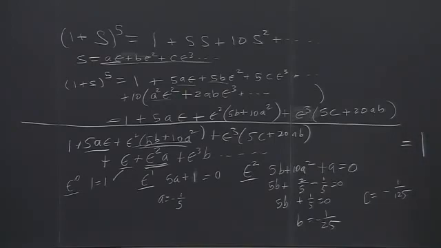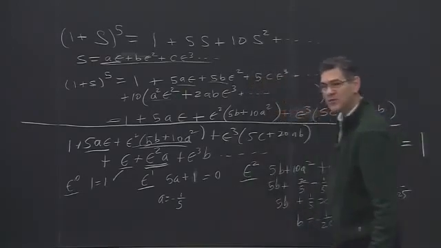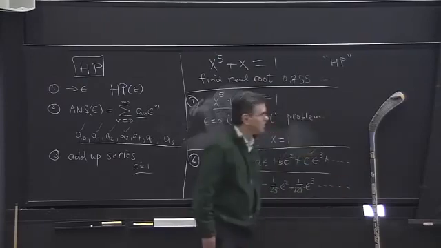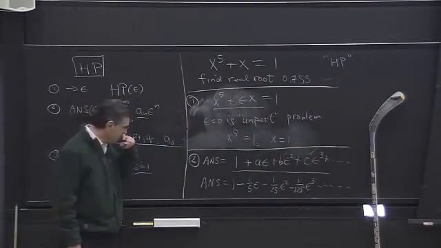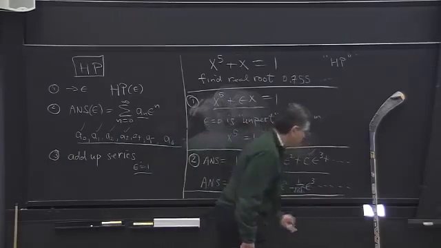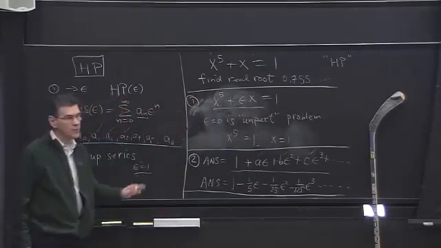Okay, great. So now we have this term, and this term, and this term. So we now know, that was just the technical calculation, but let's write the answer down. We now know that the answer is a series that begins 1 minus 1/5 epsilon minus 1/25 epsilon squared minus 1/125 epsilon cubed. Okay, that's pretty cool. We finished step 2. There it is. That's the end of step 2. We have found the perturbation series.